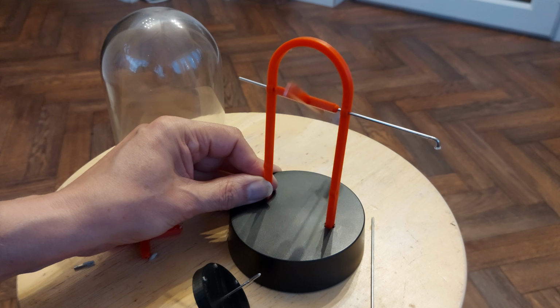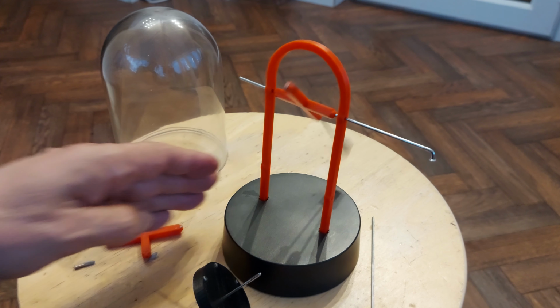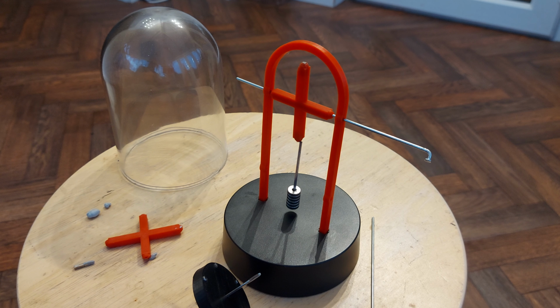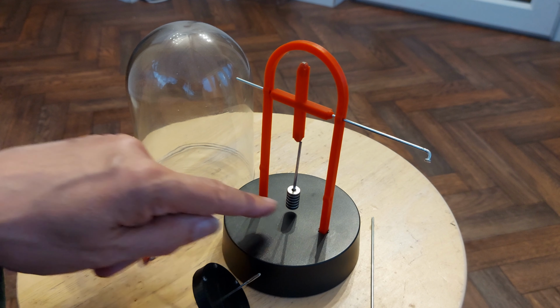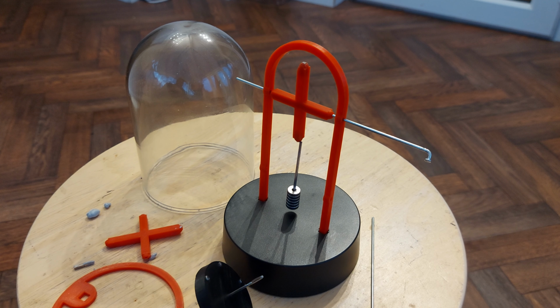So we'll call this version one, but there's quite a few things I need to change. You can see I'm holding it still. If I let go of that, it rocks around far too much. So, yeah, and there's no way we'll have that swinging around in there. So a complete redesign is required.